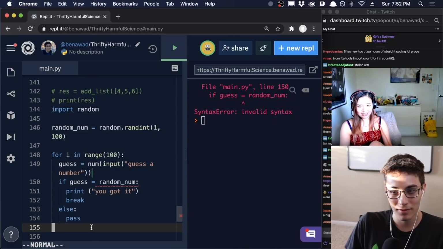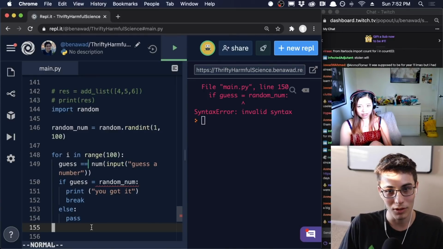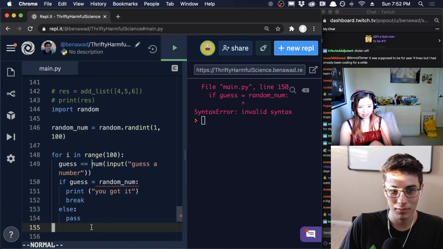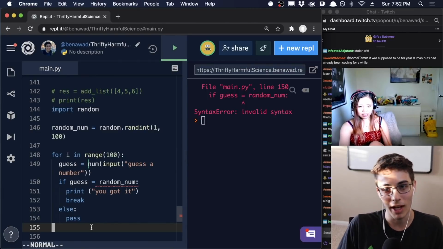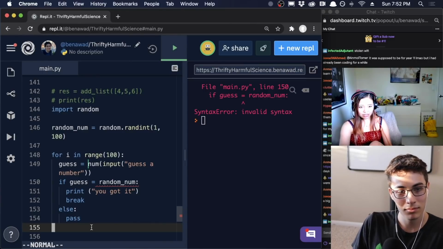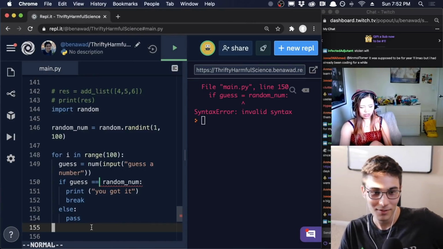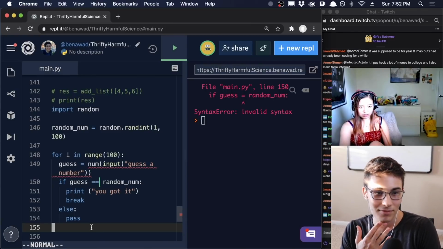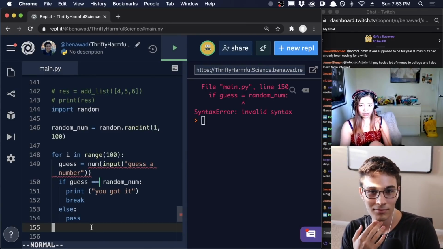Invalid syntax. Do I have to do equal equal? We'll see where it says invalid syntax. The equal sign. Yes, but on line 150. Oh, if guess equal equal. Is it equal equal? Mm-hmm.